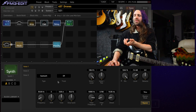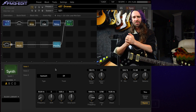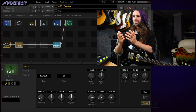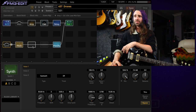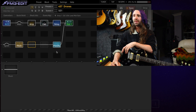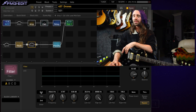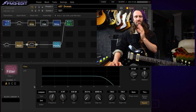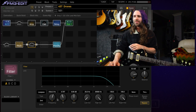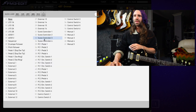And I mean, maybe let's just add kind of a filter block doing a very basic little sweep. I mean, we could use a wah block in there if we wanted to, but I'll go for a low pass filter, something kind of basic. So let's do that. We'll put a filter block in here. Wonderful stuff. And let's set it to be a low pass. And I want this to just kind of sweep around from maybe 500 hertz to around 5K. So we'll just attach an LFO to that there.